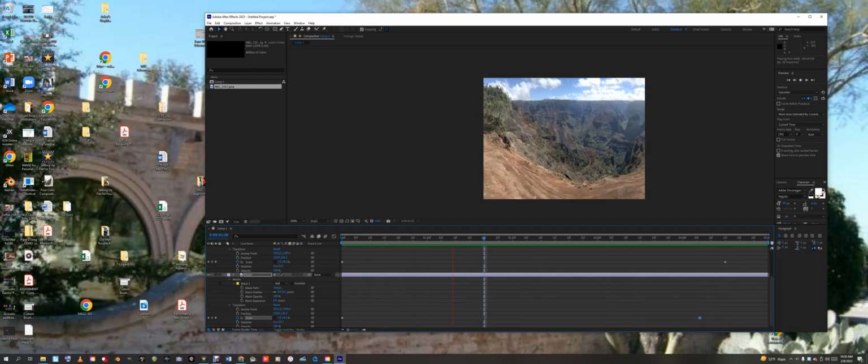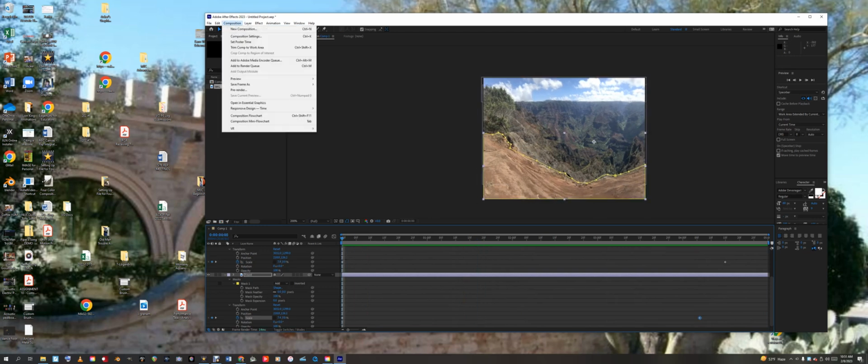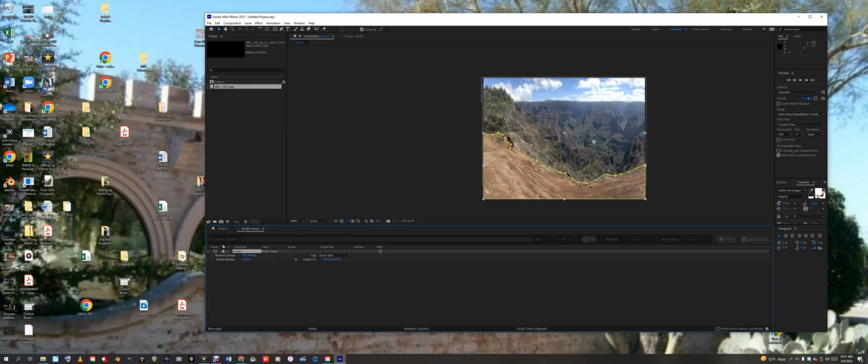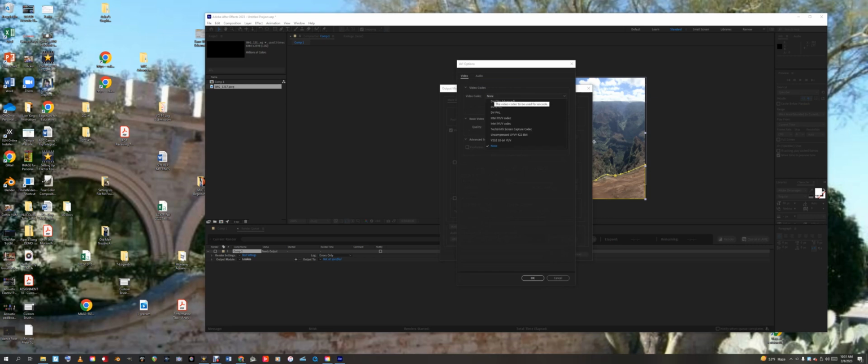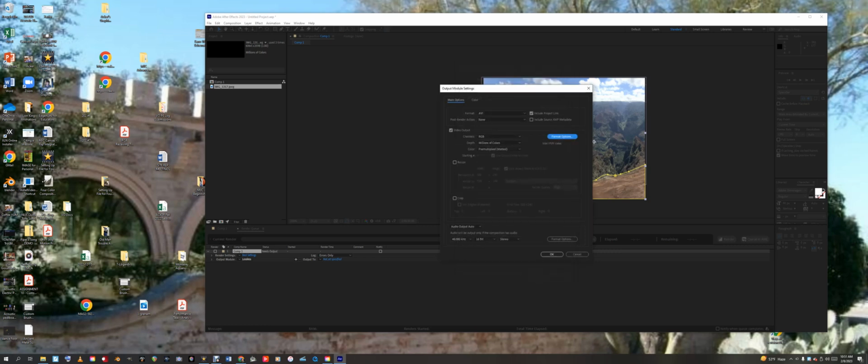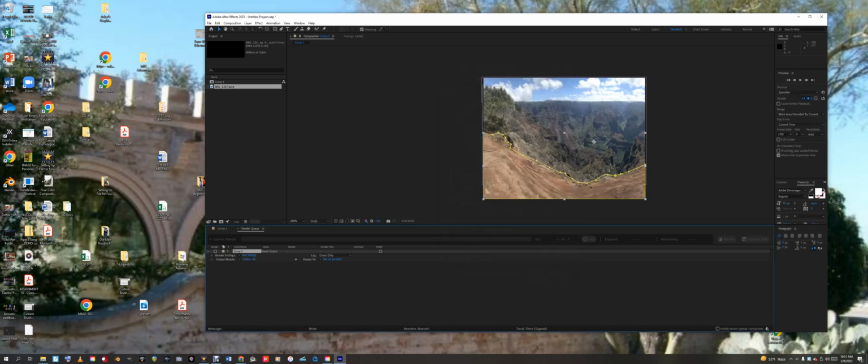Okay, and once you have it the way you like it, then you can save it out. So let's render this thing out. Go up to Composition, add to Render Queue like always. Instead of lossless, where it says Output Module, you're going to click on the word lossless. AVI is fine, or MP4, or whatever selection you have. I'm going to do AVI. You want to select a video codec here. Again, I'm just going to go with Intel, see how that works, and then click OK.